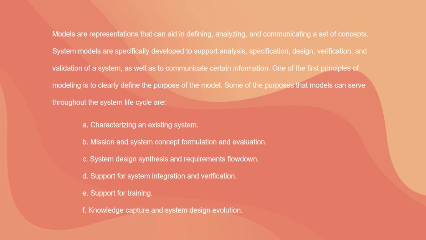Some of the purposes that models can serve throughout the system life cycle are: A. Characterizing an existing system. B. Mission and system concept formulation and evaluation. C. System design, synthesis, and requirements flow down. D. Support for system integration and verification. E. Support for training. F. Knowledge capture and system design evolution.